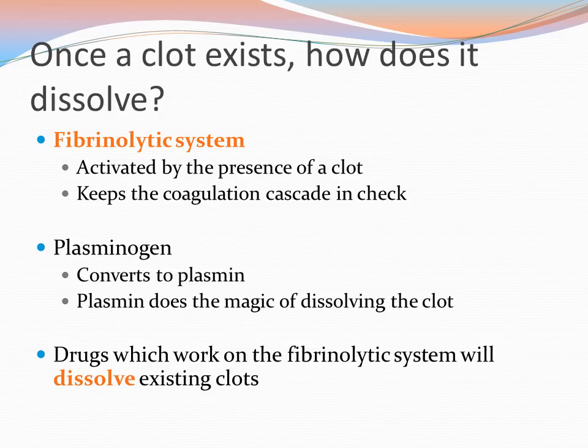So once a clot forms, and there's clots, I hate to tell you this, but there's clots all over your body because there's constant damage to your body. Whether it's internal or external, there's constant clots going on. Fortunately, we have a system to keep the coagulation cascade in check, and we call it our fibrinolytic system. And if you break down the word fibrinolytic, lytic means to break up, fibrino means the fibrin meshwork, so we're just breaking up that meshwork.